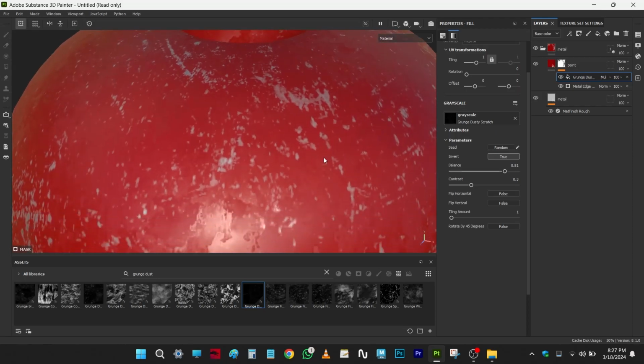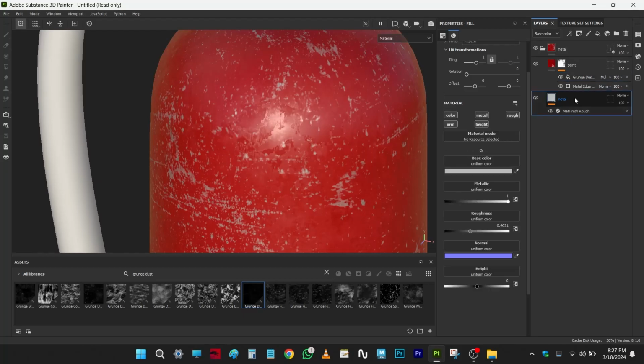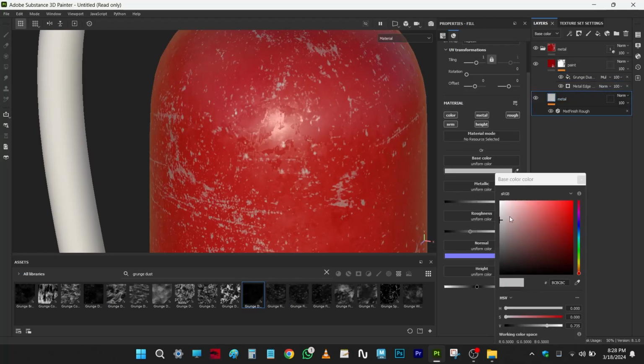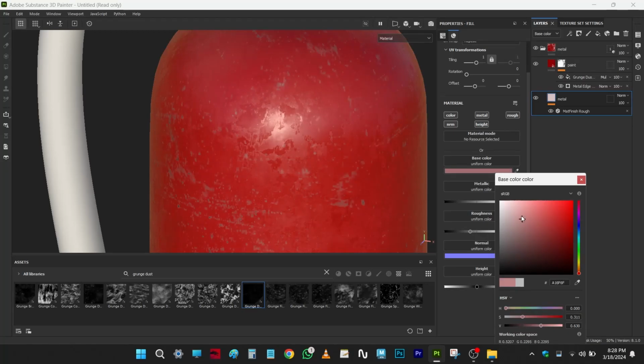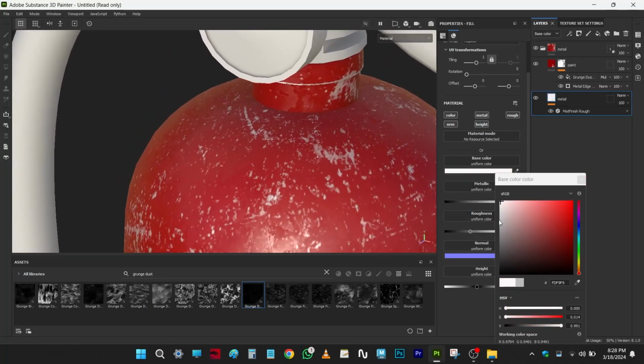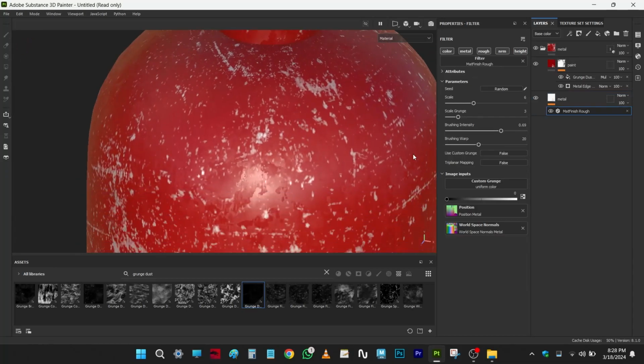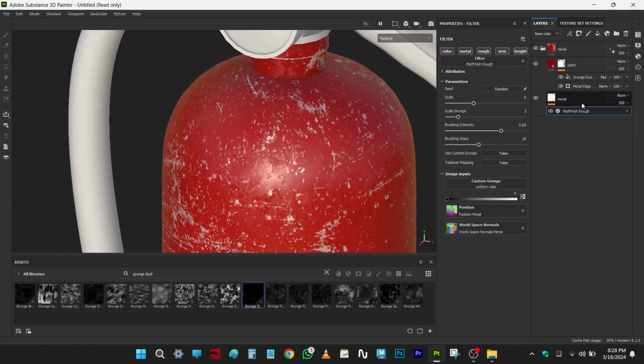So we can also edit a bottom material layer. We can click on the metal, and then if you want to change the color of it, we can change the color. See, we can change the color of it by this. So it's up to you. I'm going to make it a little bit towards the white, and then if you want to give more details over here for the scaling of the overall material, we can give it.